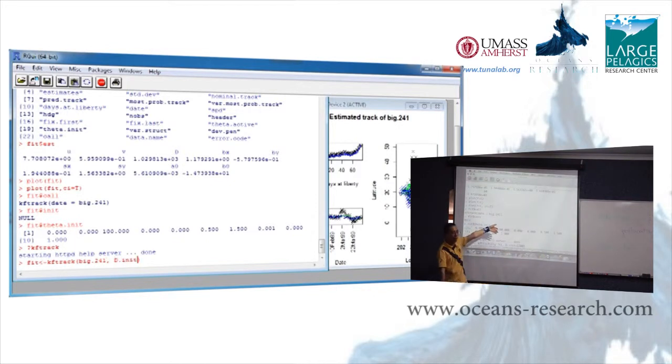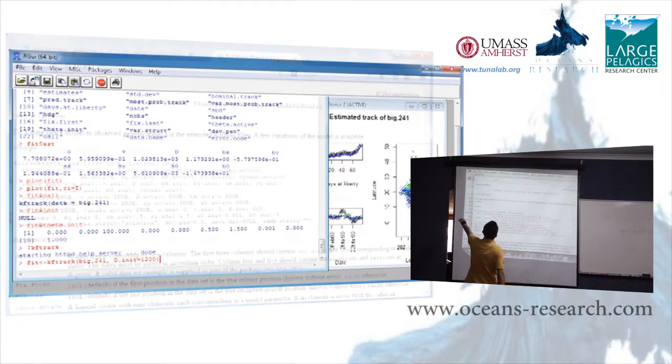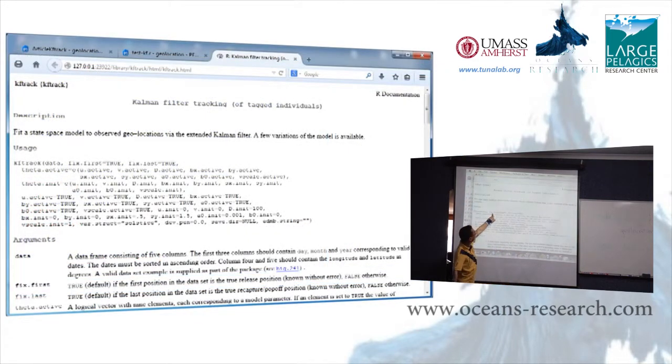You can use the help file to help you along with how to add these arguments, when you're doing more complicated stuff. So okay, I'll go through this first line. The first one says fix first equals true, so if the start position is known, it's true. There are occasions when you say you're not sure, and you can put false there. Of course, when you know the start and end point, your track will look a lot better because there's something to constrain the estimation.